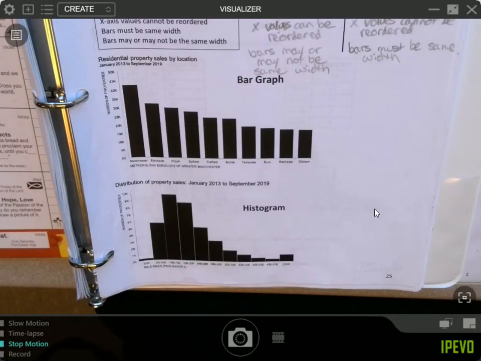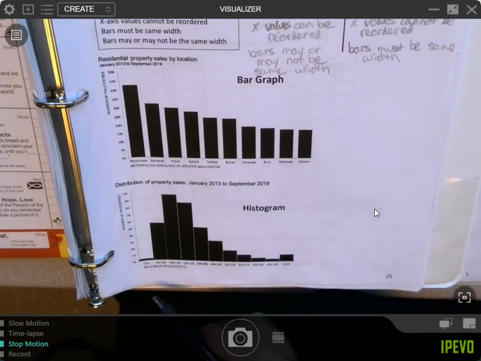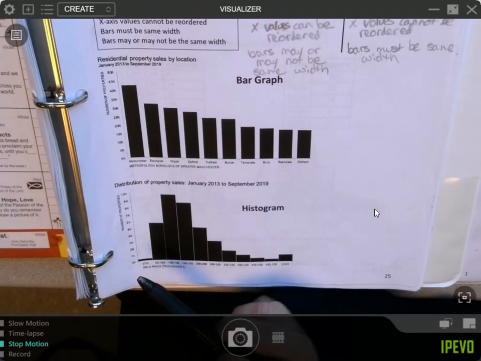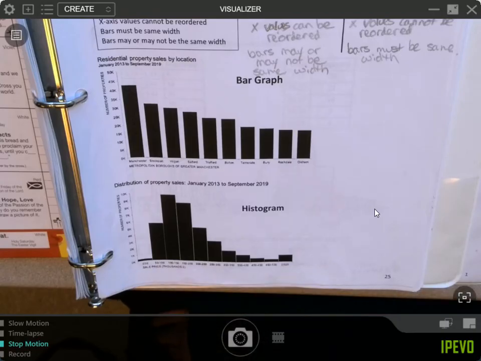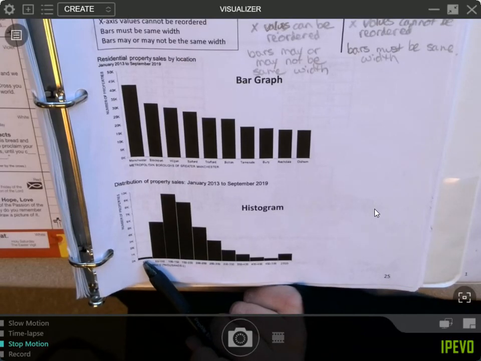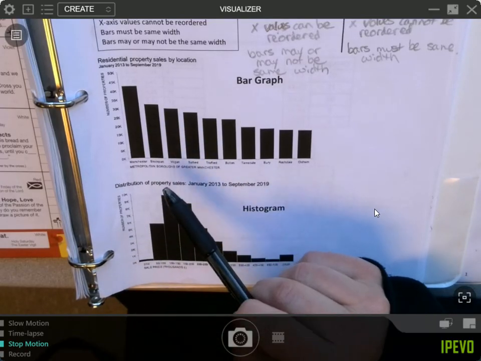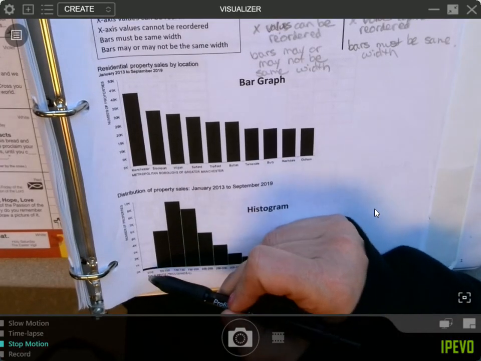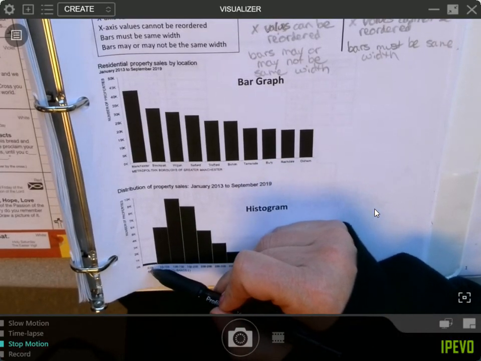You need to look at the frequency at the bottom. How many of your data points fall into this category, and then you drag it up. Let's say one of them is days of emails, and he sent 0 to 30 emails. How many days did he send 0 to 30? And there was just a 6 in there. All the other numbers are bigger than 30, so you would drag that up to 1 day.